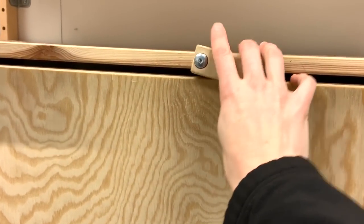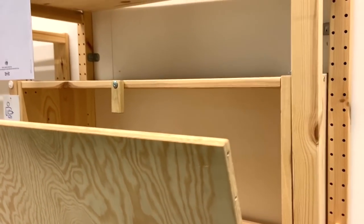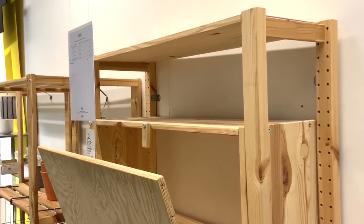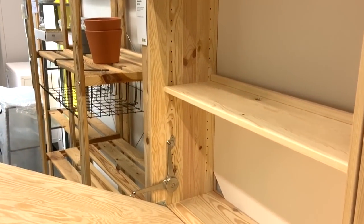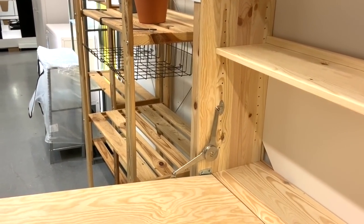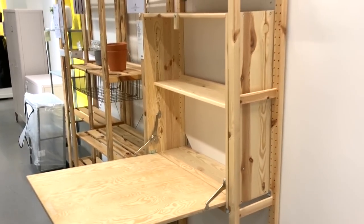It's very slimline. You can see all you have to do is move it. There's a catch point so it doesn't just fall open on you. You press it down and you have a pretty sizable workspace, plus some storage in the back with some shelving and storage underneath. What I said before, I really like the slim line of this, and it would be great in a dining room.